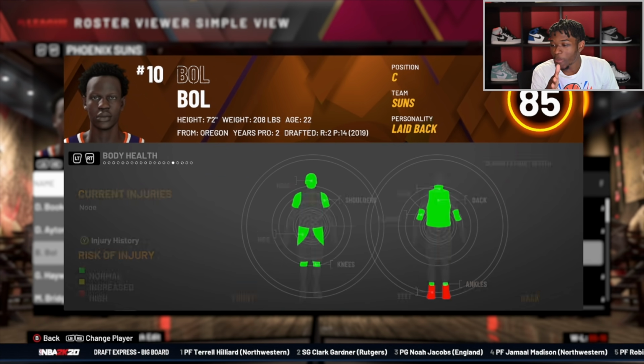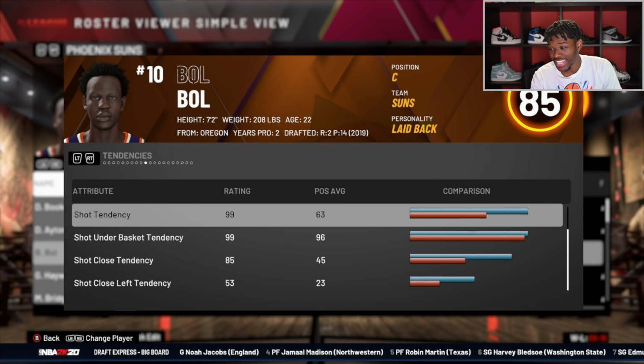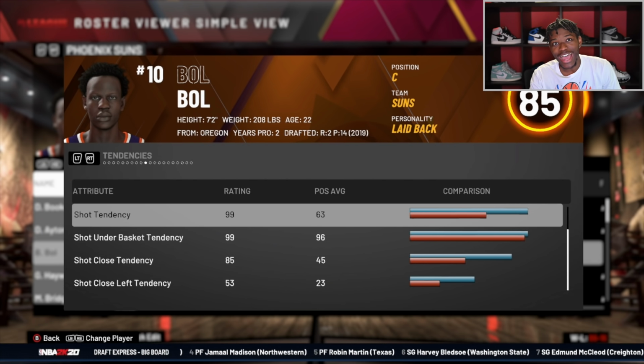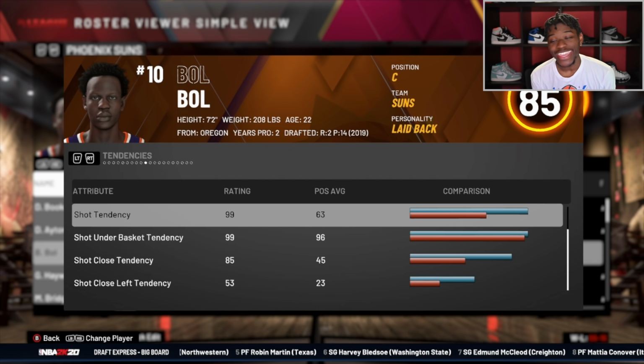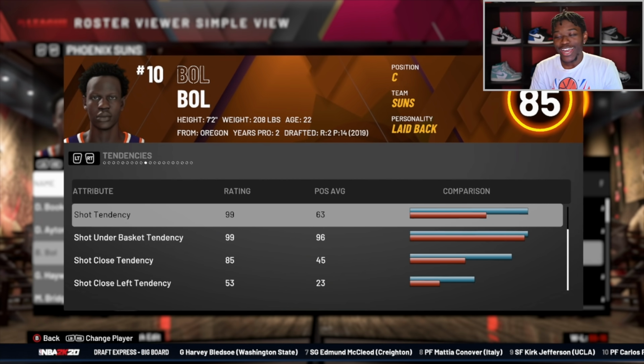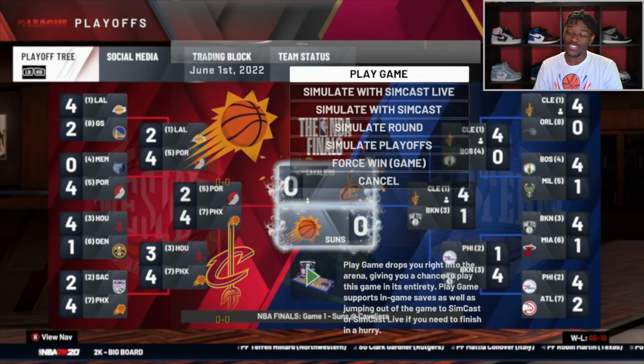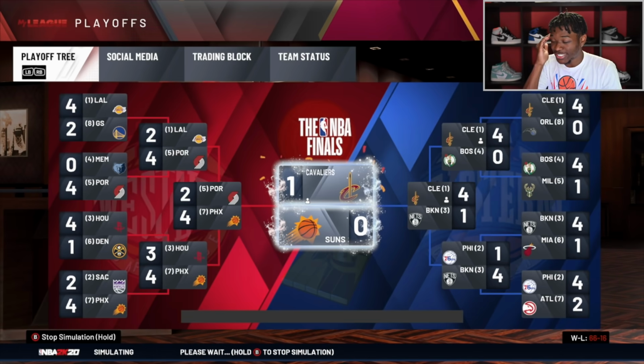Video number 6 of Bo being amazing. Now, somebody hit me up on Twitter and said the reason that Bo is so good every year is this. His shot tendency is 99. What are you thinking, 2K? To have a rookie come into the league with a 99 shot tendency. I don't understand it. I don't understand 2K's try. They're thinking sometimes, oh, it doesn't matter.